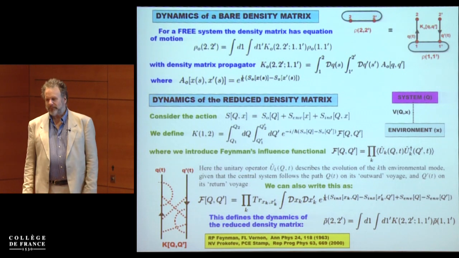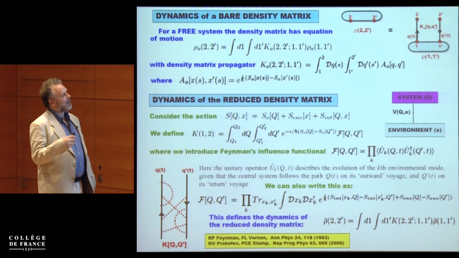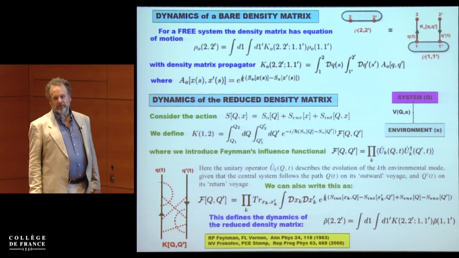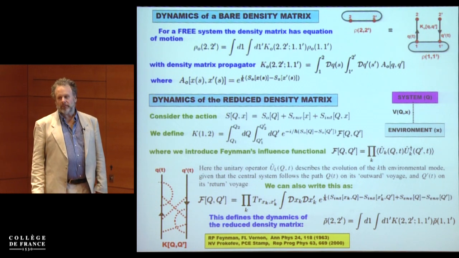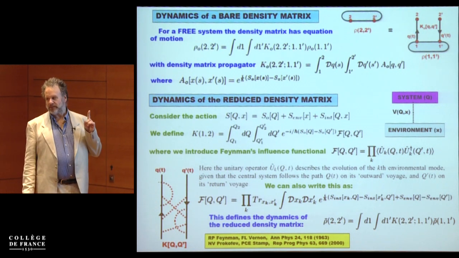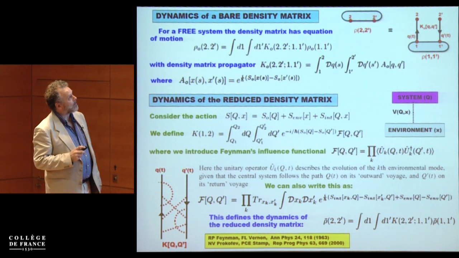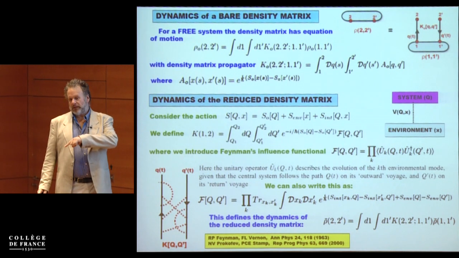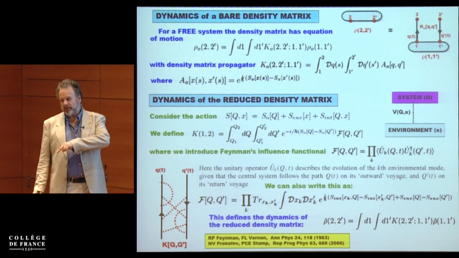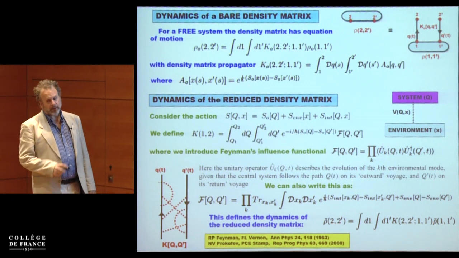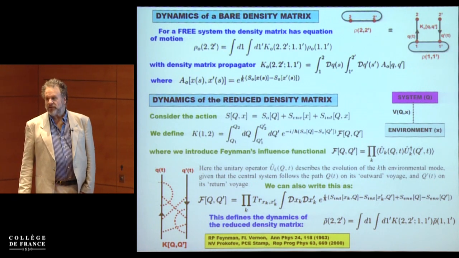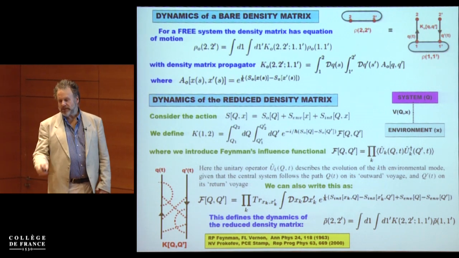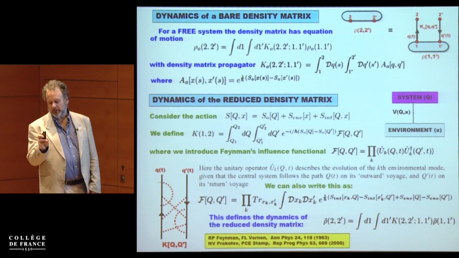Now, this is horrible. This slide is horrible. But it actually turns out that the meaning of it is quite simple. So let me explain what all of this means. And it's really important to pay attention to the pictures here rather than the formulas. So what I'm asking here is, okay, we've talked about how a wave function evolves, and we say that we can discuss everything in terms of amplitudes to go from one place to another. But what about a density matrix? After all, we know that in general in quantum mechanics, the system may not be describable by a wave function and will need a density matrix. So how does a density matrix propagate?